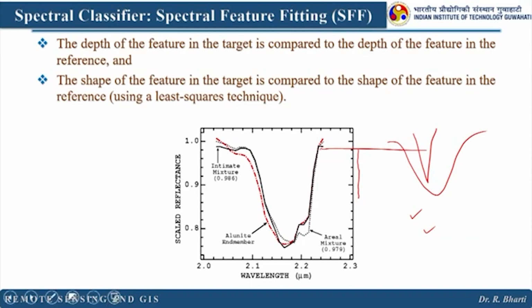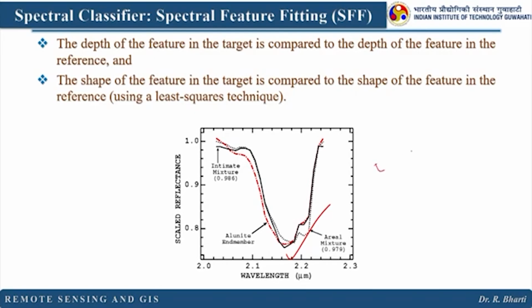And finally, you will be able to identify the end member which corresponds to, or is equal or similar to, your image spectra. So in this case you can see this is the matching. Once you have such matching, that means your image classification is perfect, right? You will have very little error in this classification.